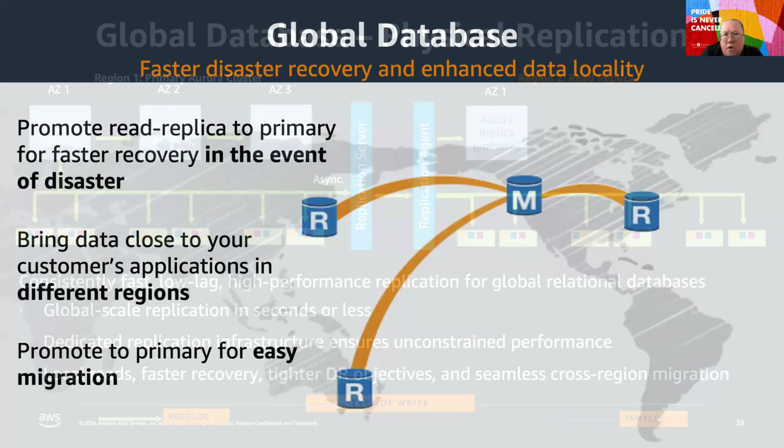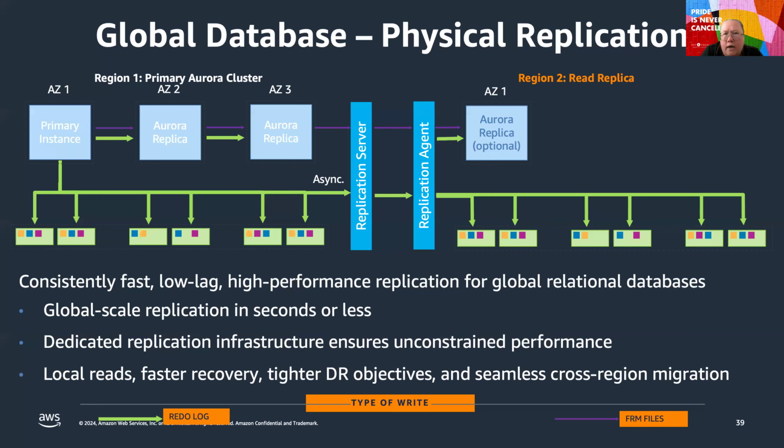There is a picture, and we will not spend a lot of time on this one. There's a picture about the physical replication, how it's carried out. So you have the primary region of Aurora cluster and how you have those 6 copies in 3 availability zones, and then how the replication server and the agent is replicating the data between the regions. Nobody will ask you a question on this during the exam. The only question you might see is a mention of global database, and then you need to be very careful to understand, is it a relational or non-relational use case? If it's a non-relational use case, you still have the global opportunity, and we'll talk about it in a moment.